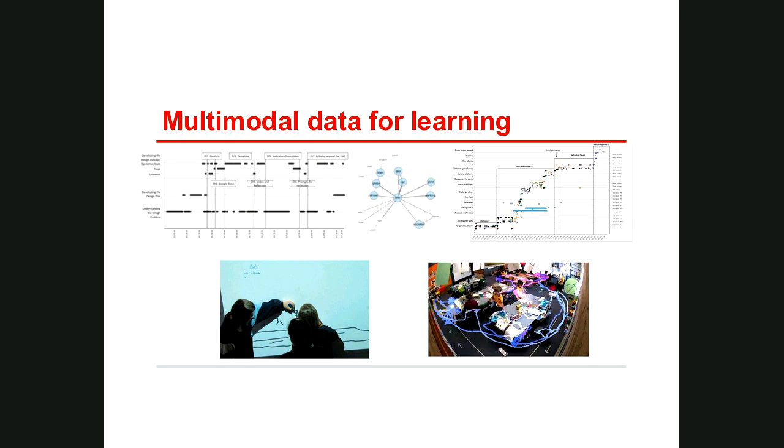Mostly though, when I'm thinking about aligning this data, we've got multimodal data. Most of these I'm going to talk about later, but the little social network thing in the middle is actually around text and around words. Generating something like that is fantastic for researchers, but for an instructor to get their head around the representation and the meaning of it in order to make a decision in real time is a lot of steps for that instructor to go through. It's a lot of training that's involved. So we need to think about what they actually need to know out of that, and for that we need to work in these interdisciplinary teams.